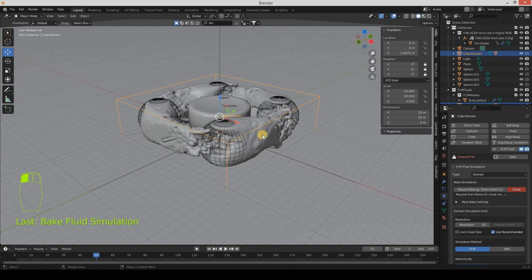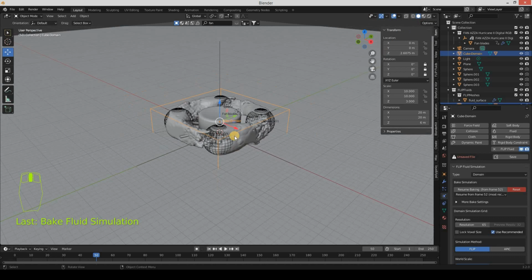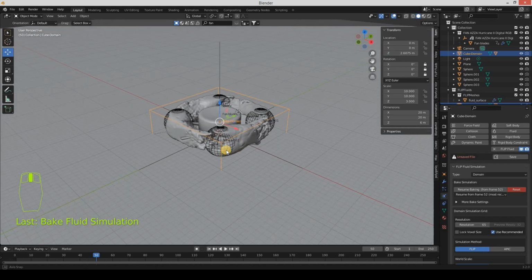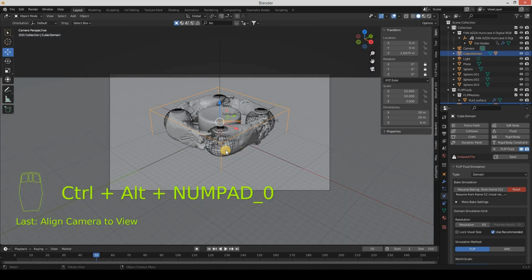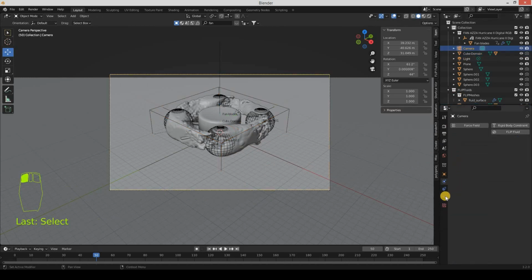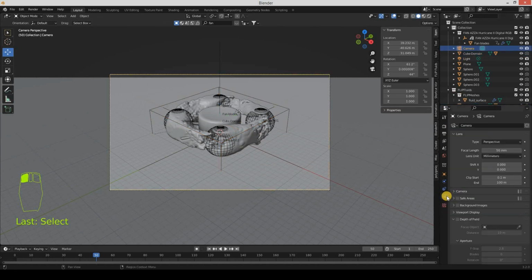Let me arrange the camera. I want this same view to be in the camera, so I can press a handy shortcut Ctrl-Alt-0 on the numerical keypad, and it will make my current view as a camera view. I will select the camera and I will change one of the settings here, end value, to around 1000.